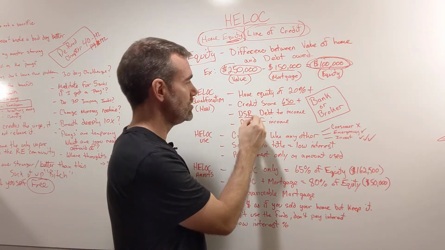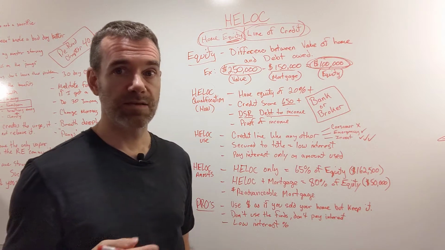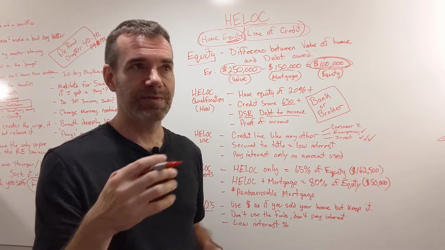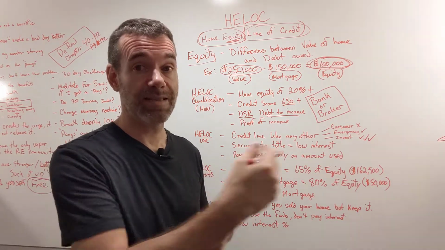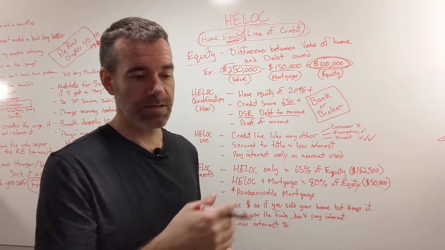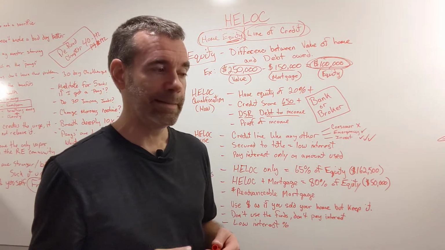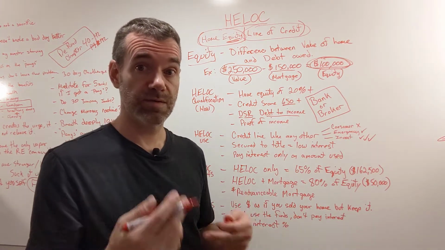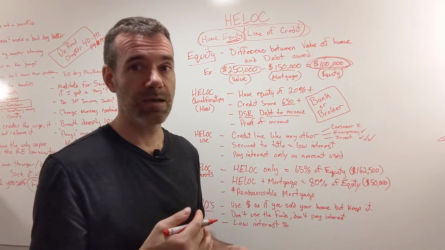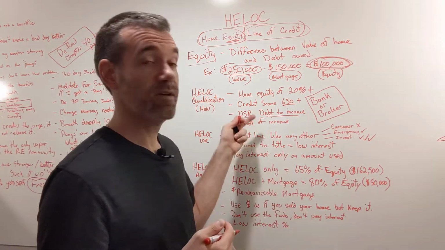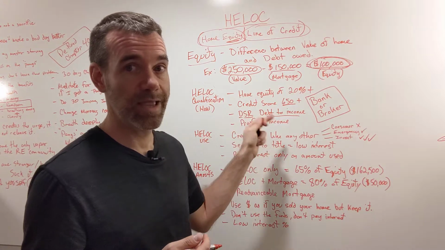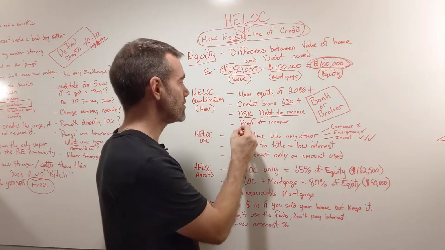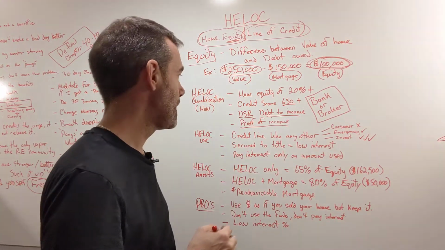Your debt service ratio, or debt to income, is your ability to repay the loan, because they're anticipating that you use it. I'll get into the fact that you don't have to use it in a minute. But if you have a car loan, a mortgage, a student loan, all of those things add up, and depending on how much money you make would determine how much, or if any, HELOC you could get. It doesn't mean you can or can't. It just may mean that you're not going to get access to the whole amount. And of course, you need proof of insurance as part of that process.